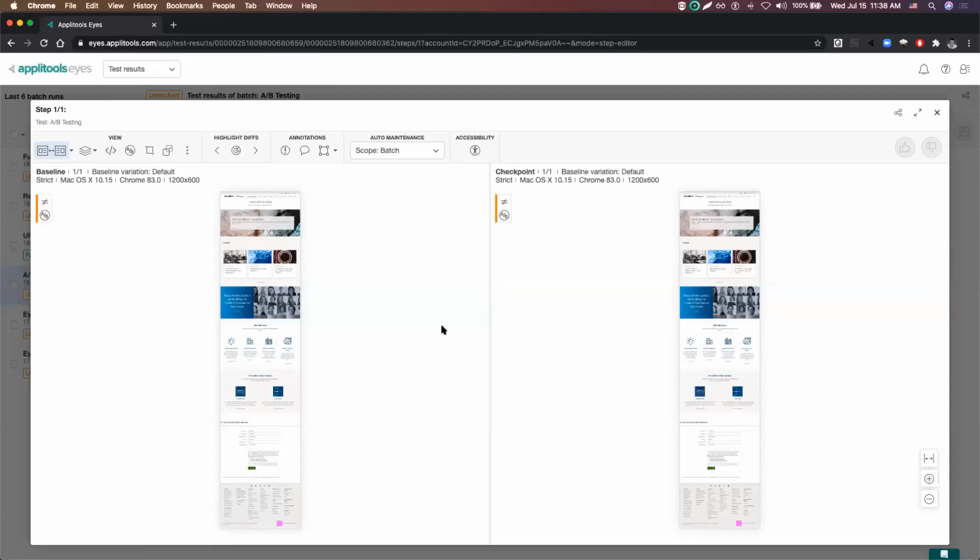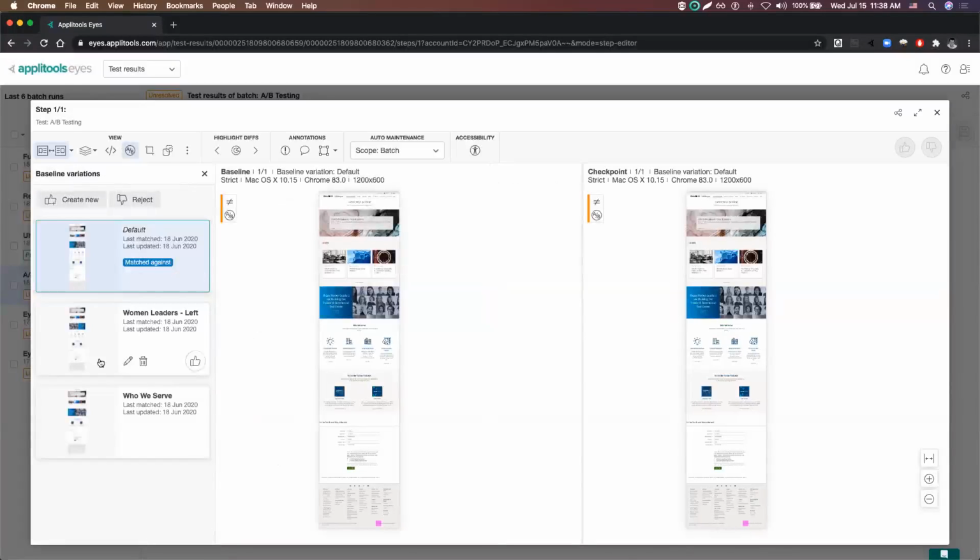Another example here, let me zoom out a bit, is another favorite feature for the marketing team, for example. They're doing a lot of, I would say, landing page tests. So by being able to add different variations of the baseline, they're able to save time for QA because there's no need to rewrite a test to accommodate the new variation of the page.